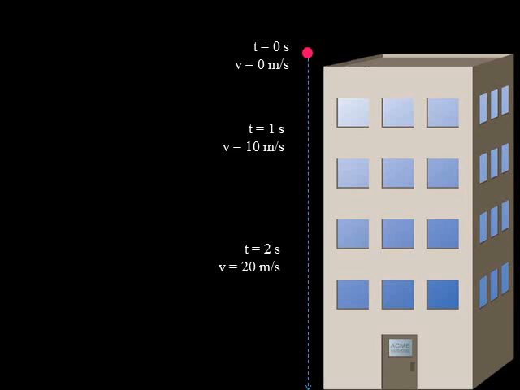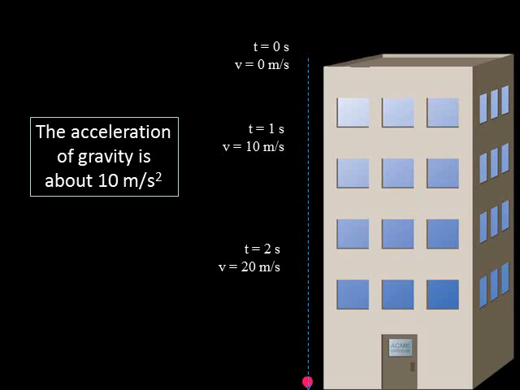For example, suppose you drop a rock from a tall building. At the moment you let it go, its speed is 0 meters per second. After 1 second, the rock will be falling downward at about 10 meters per second. After 2 seconds, it will be falling at about 20 meters per second. In the absence of air resistance, its speed will continue to increase by about 10 meters per second each second until it hits the ground. We therefore say that the acceleration of gravity is about 10 meters per second per second, or 10 meters per second squared.